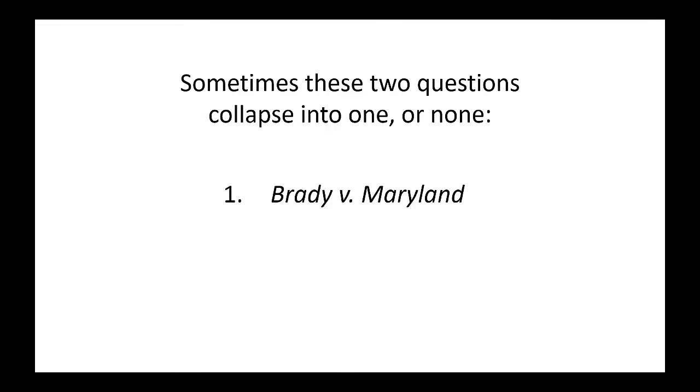Brady versus Maryland, you'll recall, was about the obligation of a prosecutor to turn over exculpatory information. The question of whether there was an error includes as a piece of the test whether there was a likely impact on the verdict. So in order for an appeals court to conclude that there was a Brady error, it needs to conclude that there was an impact on the verdict or a likely impact on the verdict, and therefore the question of what the remedy for that ought to be flows pretty naturally. A conviction is going to need to be reversed.